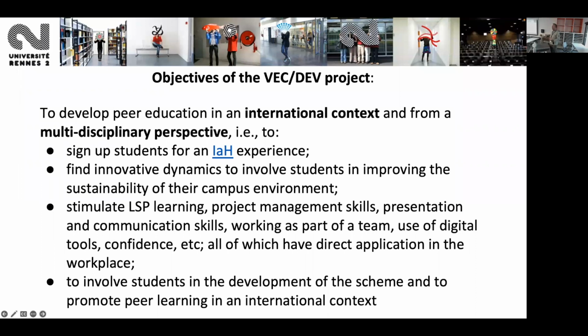So it works very well, but obviously particularly works well with language teachers in terms of developing their language skills, developing vocabulary, and presenting information that's quite complex in what is a foreign language to those students. So yeah, the objectives, the 4 bullet points there: to sign up students for an internationalization at home experience, to find innovative dynamics to involve students in improving the sustainability of their campus environment.